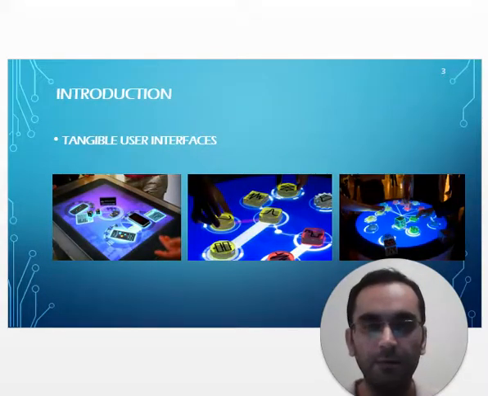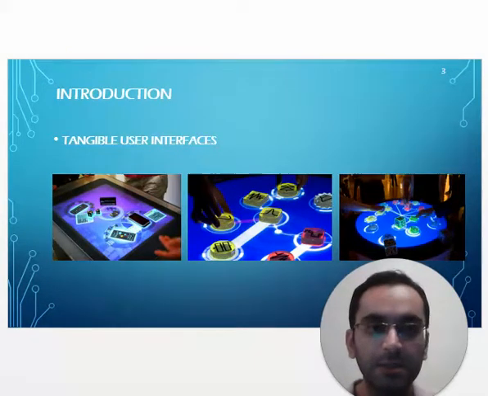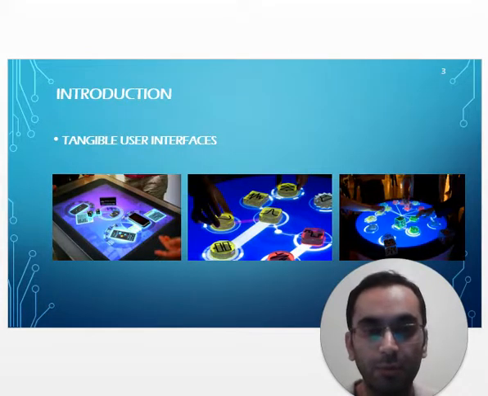In the first article, we have a good definition of tangible user interfaces. They allow users of computer systems to interact with digital content through the manipulation of physical objects. Many applications have been developed in a great variety of domains and tasks, such as color mixing activities, digitally augmented paper and books, and literacy development. These are only a few examples of using the tangible user interfaces in education.